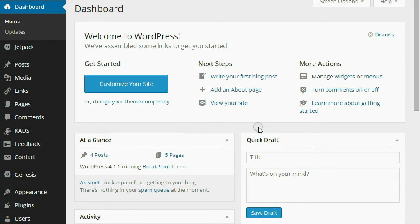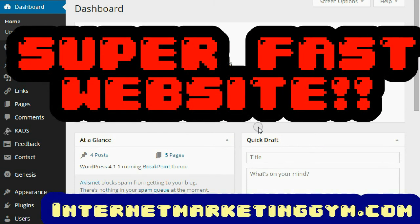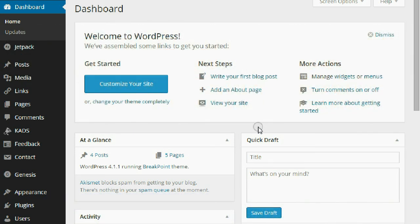So I'm going to show you today how to make your website load faster and be really fast. You want your site to be really fast because number one, it's a great user experience — you want your visitors to get the information they want quickly. And number two, Google will reward your fast website with higher keyword rankings.